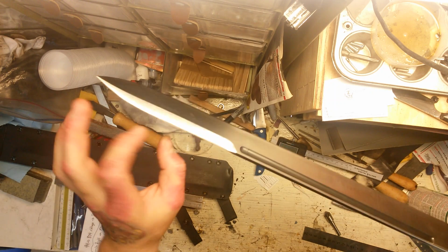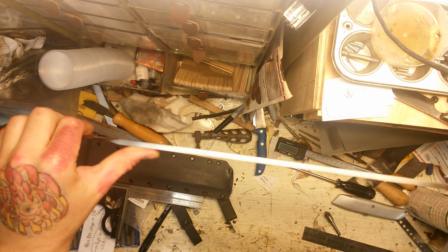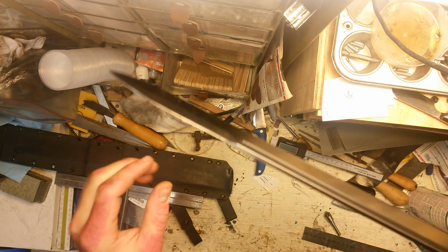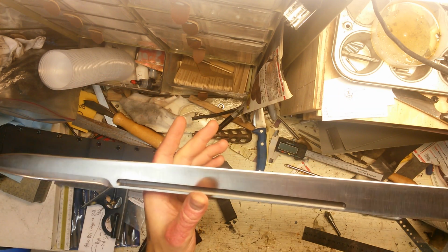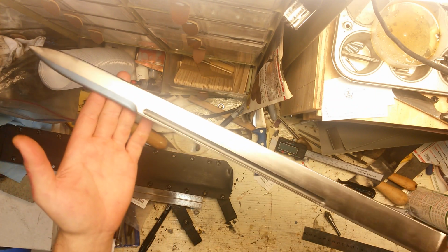It's very stiff because of the kind of triangular cross section of the blade. The whole thing has a bit of flex to it, just slightly, but it's a very, very stiff blade, so it's going to have really, really good penetrating characteristics from that tip. And the balance isn't too close to the hand, so it should have decent cutting performance.